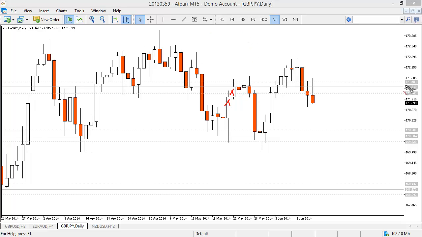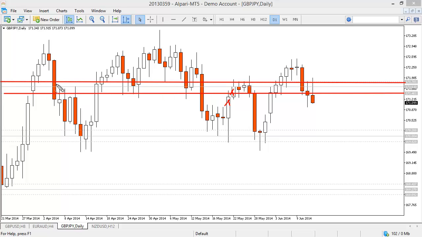When buyers hit this area of resistance, this area that we've set here, we start to see indecision forming. So we go from a bullish controlled market, a market controlled pretty much exclusively by buyers, to a market that's undecided. When you're looking at this candle here, and then this candle here, what these candles tell us is that we've gone from a market controlled by buyers to an undecided market.